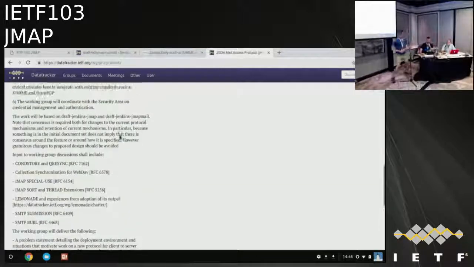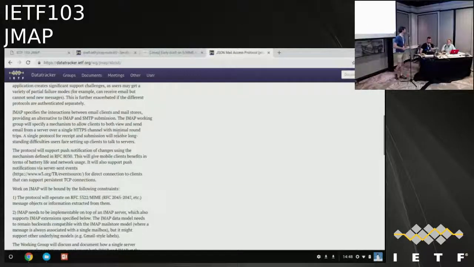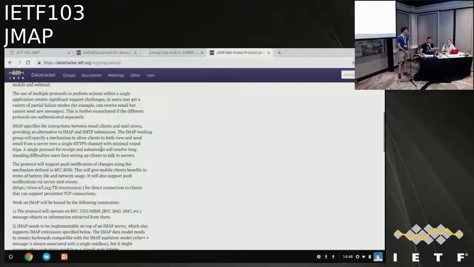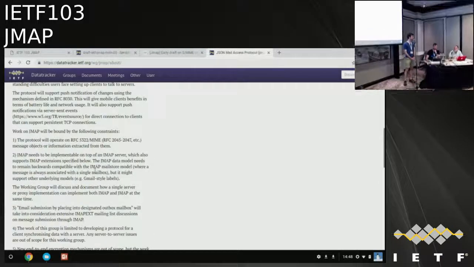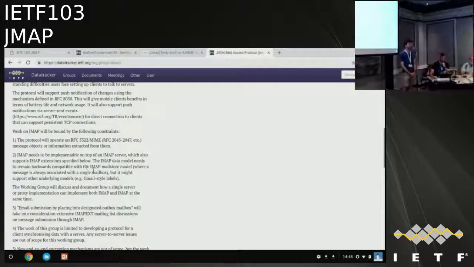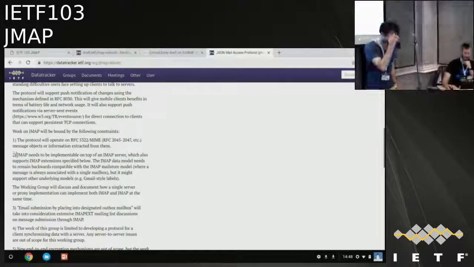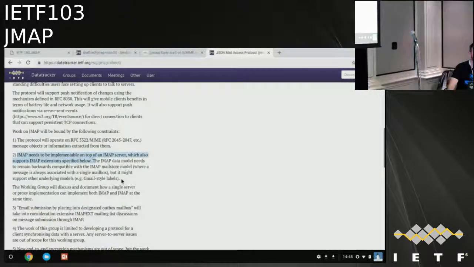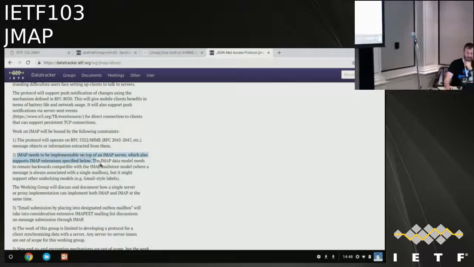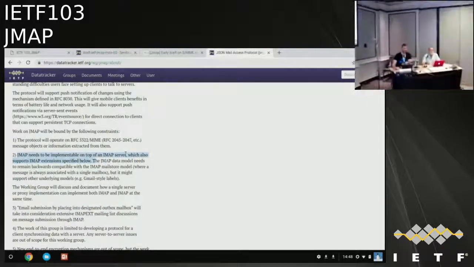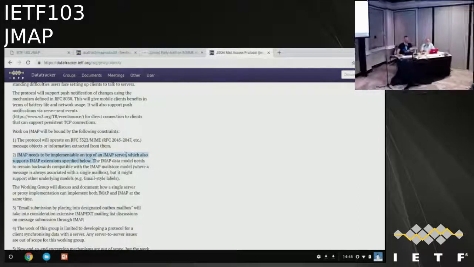The question is whether we want to proceed with that document at this point, or whether we want to proceed with the other technical documents that we're working on. And then the second question is, if we do the latter, do we want to come back to this document or just strike it? This was why the document was requested: it specifically says in the charter that it needs to be implementable on top of an IMAP server, so guidance for how to make both of them possible.